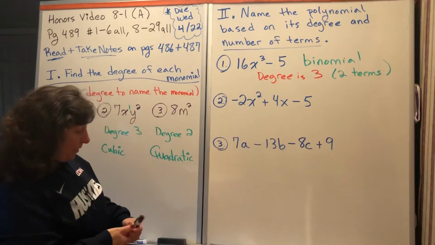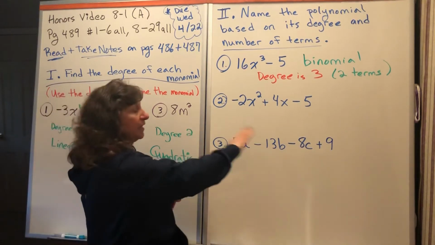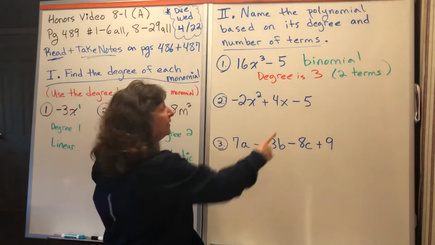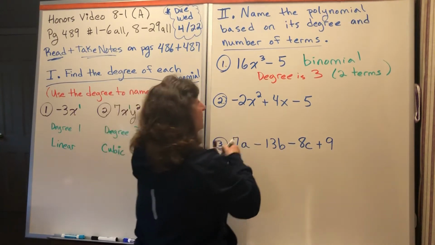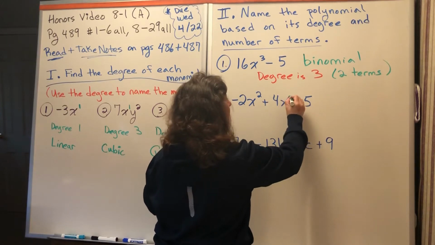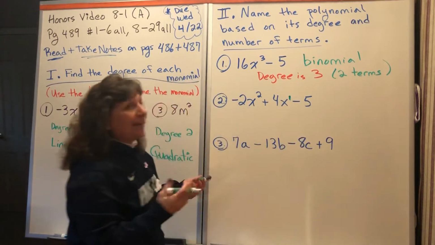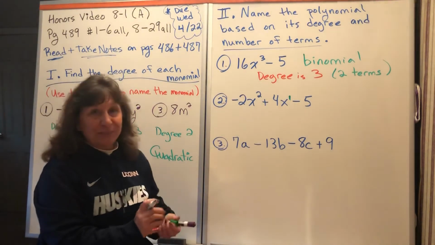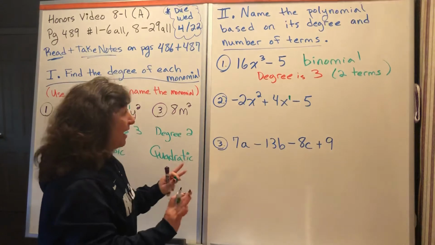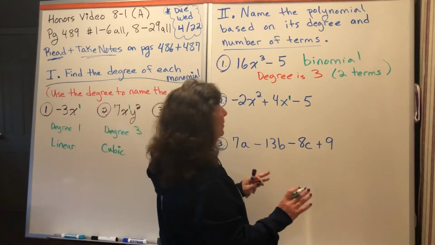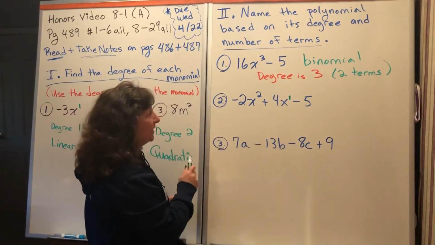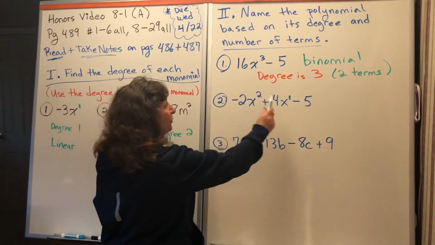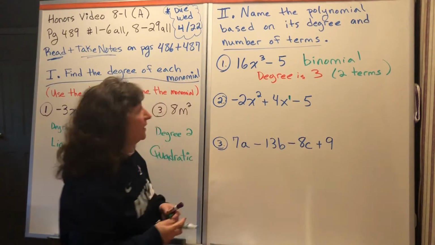And then if we go down to problem number 2, I already mentioned it's in standard form. I know it's in standard form because the degree of this term is 2. The degree of this term is 1. The degree of this term, which is a constant, is 0. And mentioning in the reading, you're going to notice that if the constant term is a 0, it actually has no degree. I'm kind of just avoiding that at this point because I feel like you have enough to take in without having to think of one more thing. So degree 2, degree 1, the degree of the constant is 0.